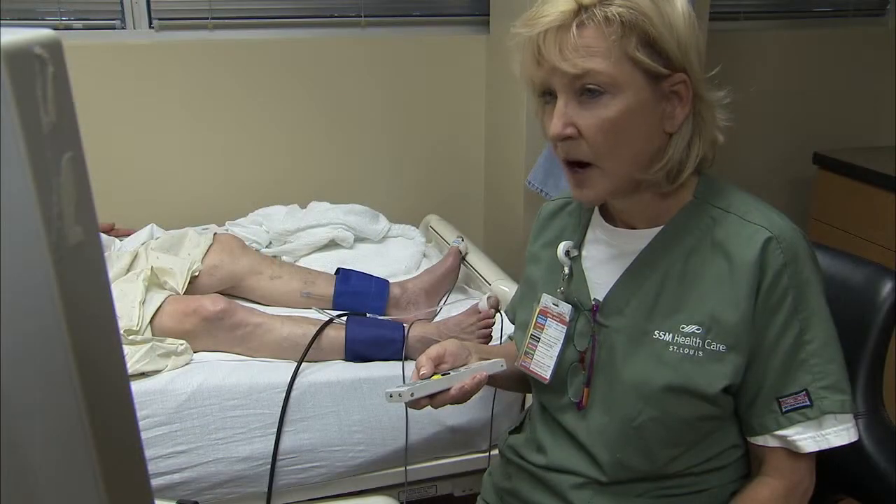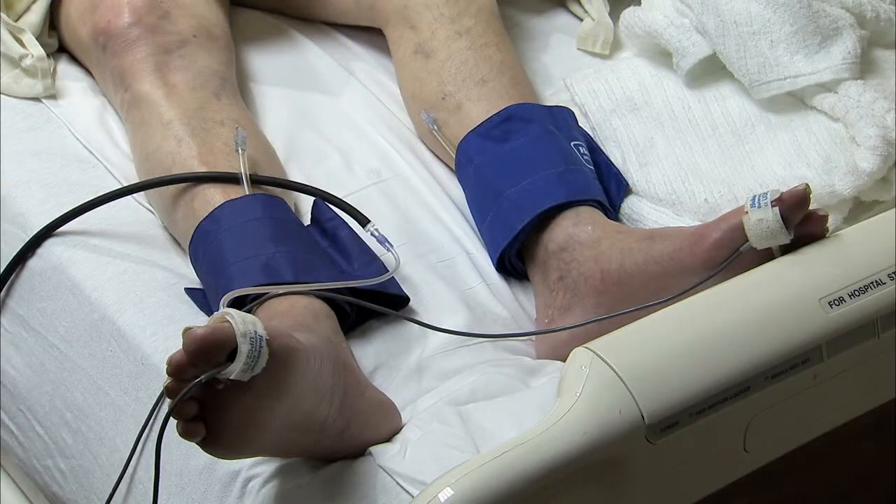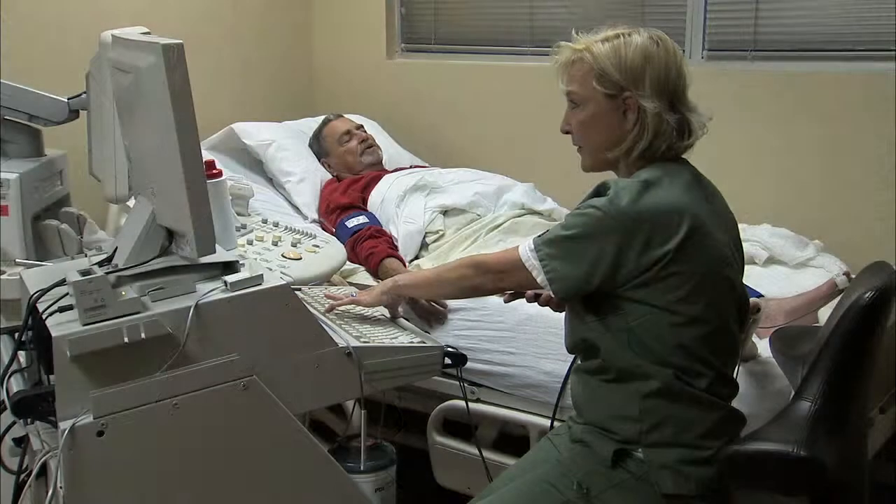Most of the patients that we treat with PAD are treated as an outpatient — they come in the day of, have their treatment, and go home the same day. All patients that we treat with PAD undergo post-op surveillance, that is, long-term monitoring with the same testing, to make sure that the area we treated stays open, because there are patients that will develop scar tissue in there.